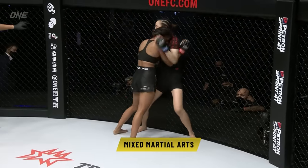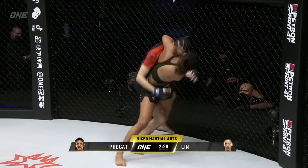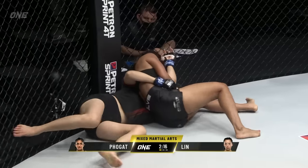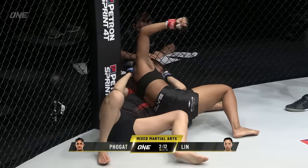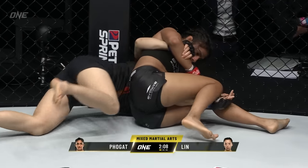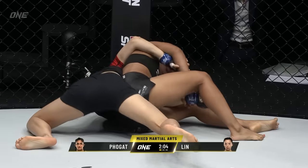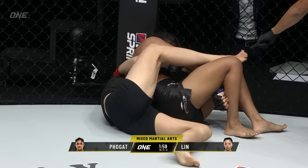Down goes the head, hoping to raise a knee and tuck it up to the jaw of Ritu. I like those combinations thrown by Lin Hoshin — she's able to put hand combinations together with the leg kicks. And that's what Ritu waited for; she waited to time that leg kick, create the momentum to move forward. Now she's got Lin Hoshin in a bad spot — she's got that scarf hold, trying to shove that arm between her legs and look for a possible key lock.